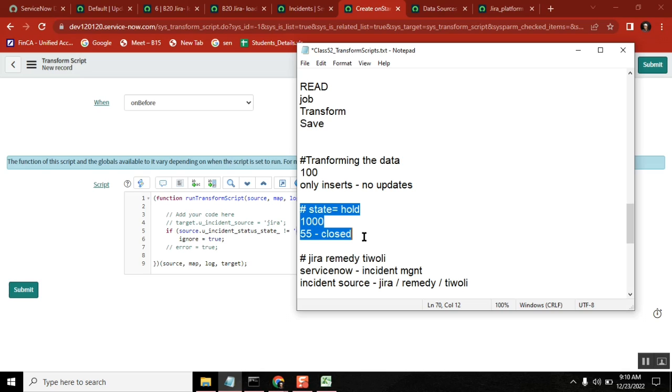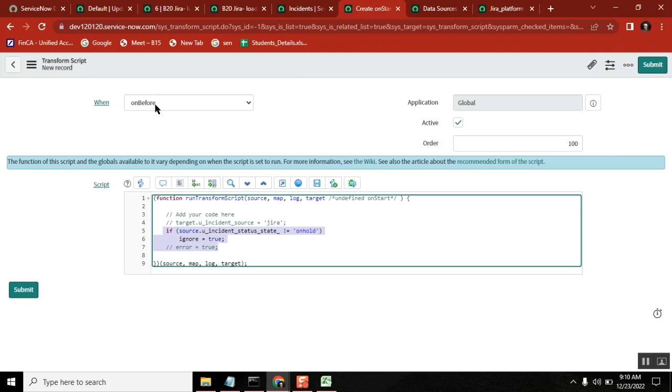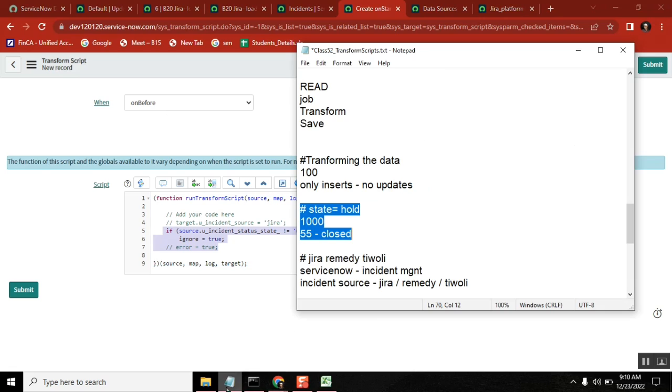So script wise, it is clear, but the condition part, I didn't explain this part. Ma, I will explain everyone in detail. I'm just covering this. If this is the condition, if this is the requirement, I will write the script like this. I'm just covering this part only. This part don't consider it.